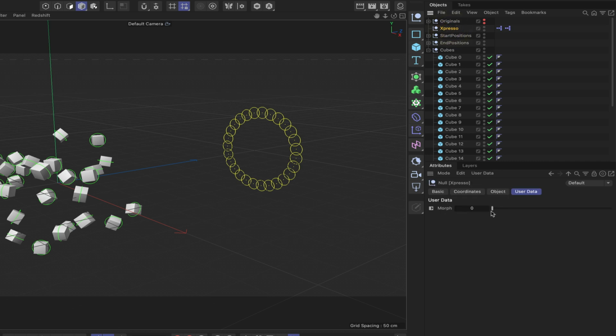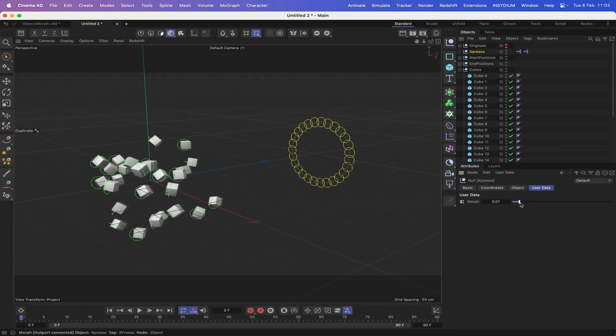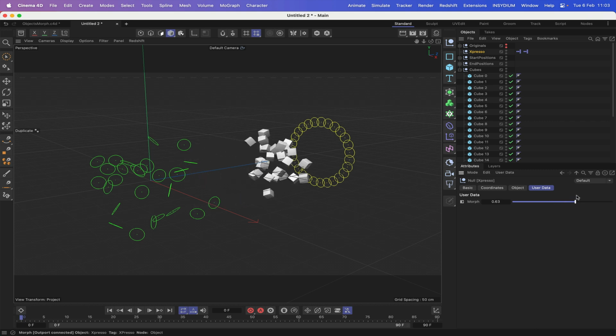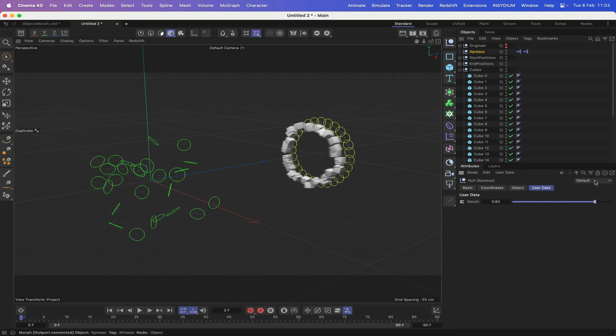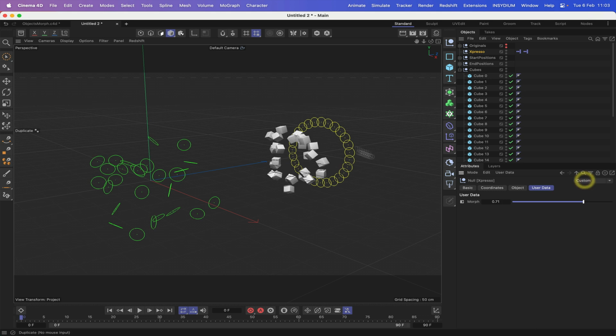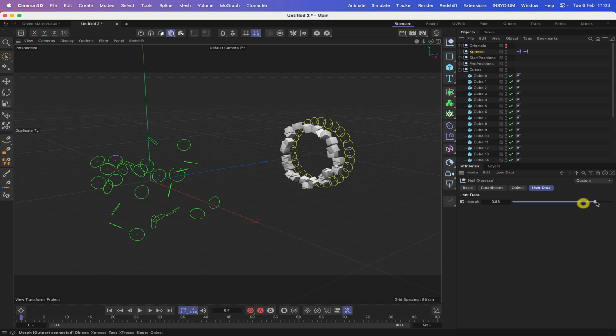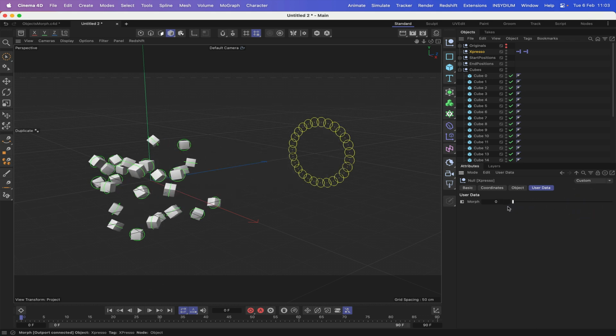So let's select the Expresso, and let's see what happens when we do this. Straight away, look at that. They morph beautifully from A to B. Fantastic. Now at the moment they will collide with each other. You can see that they're going through each other. Now you probably won't want that, which is why I added the dynamics. So what we'll do next is actually do that. We'll get the dynamics in and we'll get that working.